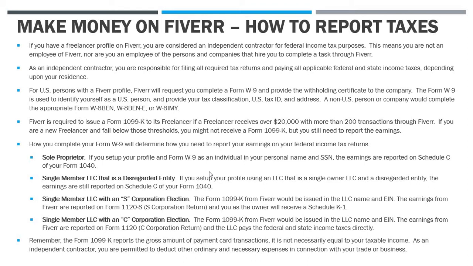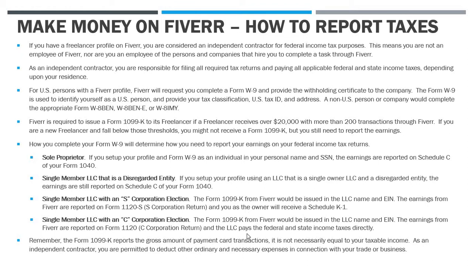That means that when Fiverr issues the 1099-K or when they ask for a W-9, you have to completely disregard the LLC name and EIN, and it's basically still being set up in your personal name, which is okay. You still have the LLC as your business name. You still have that liability protection, assuming everything else is done right. But the idea is for federal tax reporting purposes, it's as if you're a sole proprietor, right? So you get the same kind of tax reporting as above. Everything goes on Schedule C of your Form 1040.